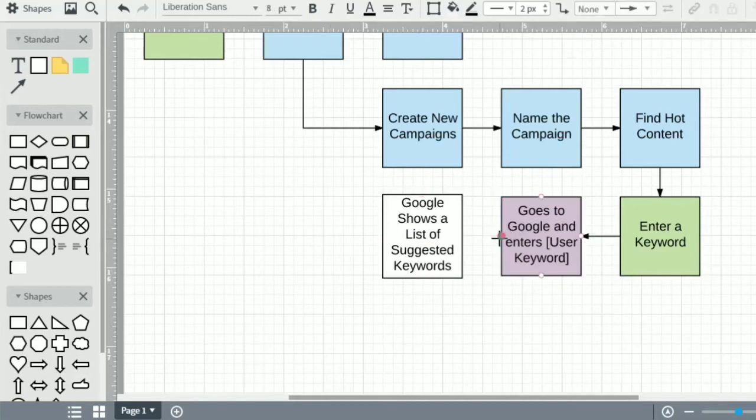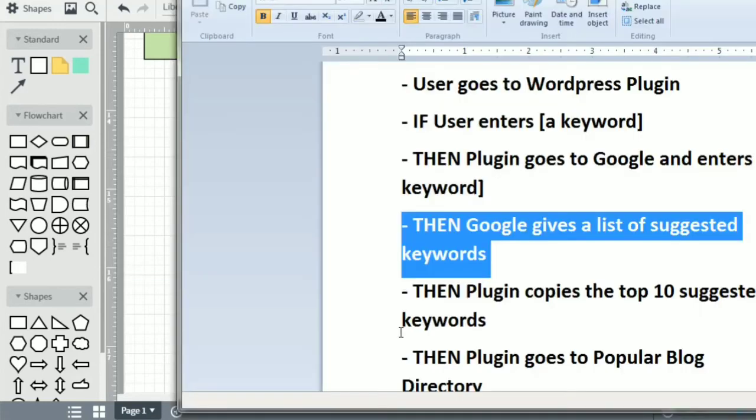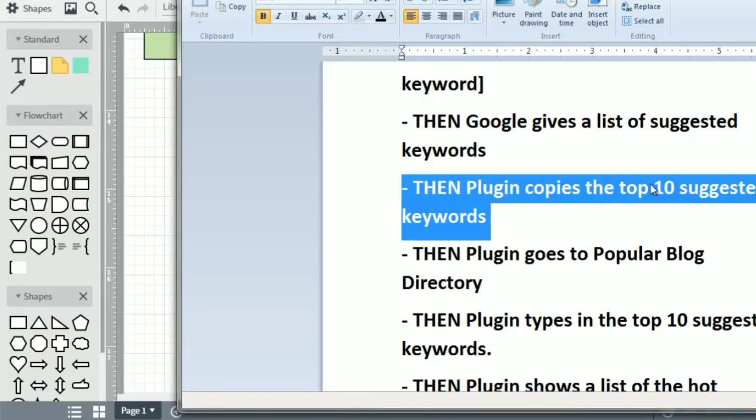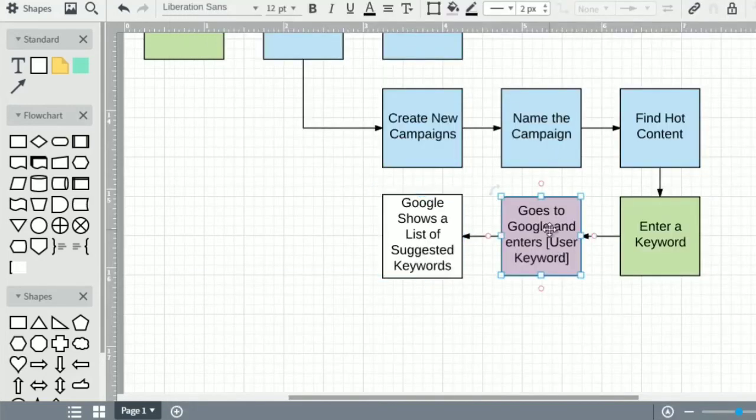So we're just basically connecting the dots. I'm connecting it from here to here. That's why you see the arrow going forward. Once it gives a list of the suggested keywords, then the plugin copies the top 10 suggested keywords. So going back here, we're going to copy this, paste that.